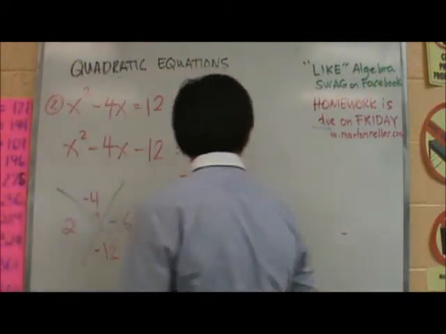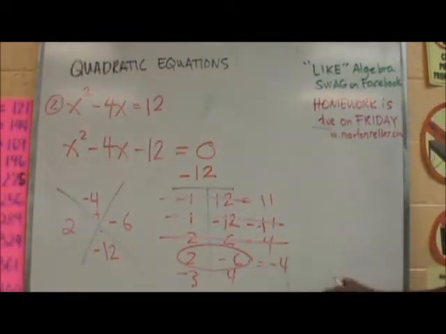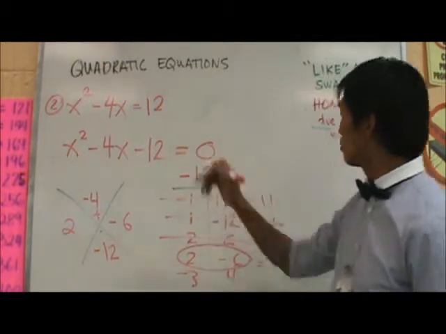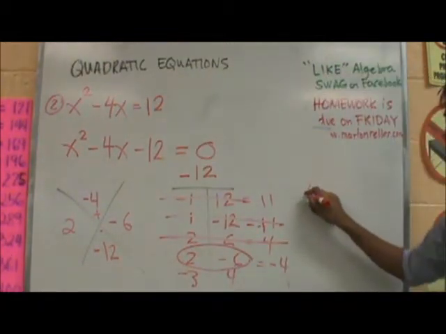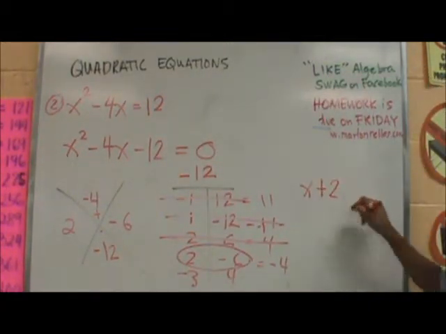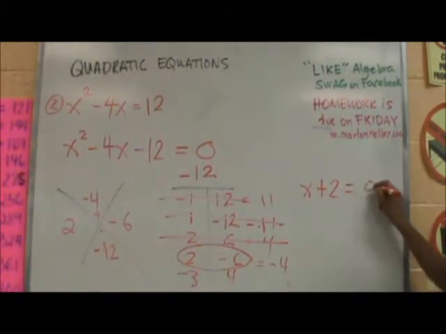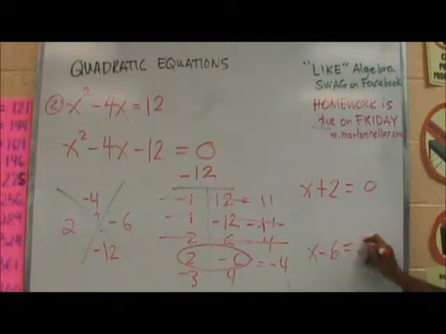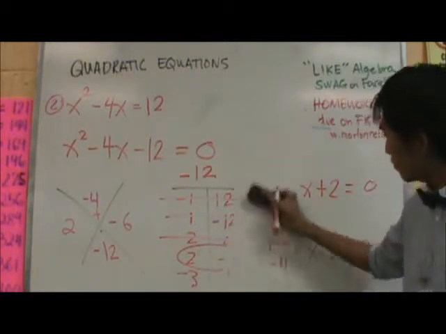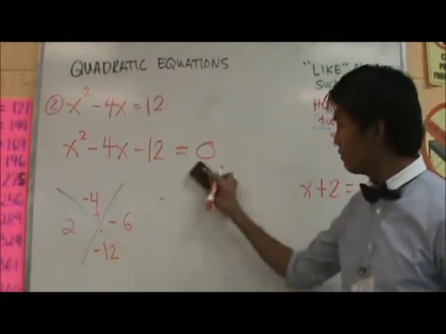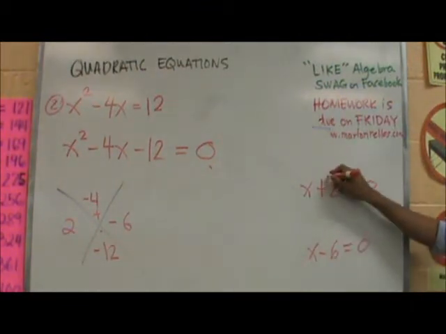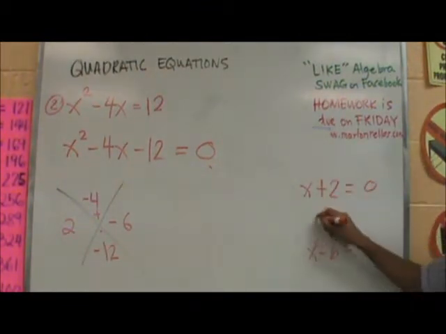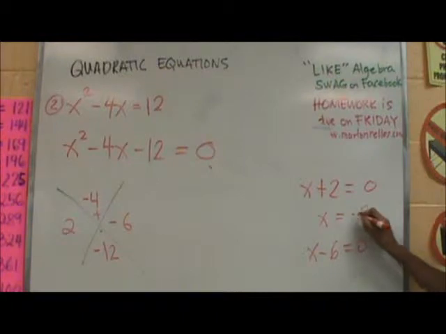Here we go. Now, since we are solving a quadratic equation, that means x plus 2 should be equal to 0, and then x minus 6 will be equal to 0 as well. And then after that, we can go ahead and move the 2 over. We can solve for x. X is equal to -2, and the second answer is +6.